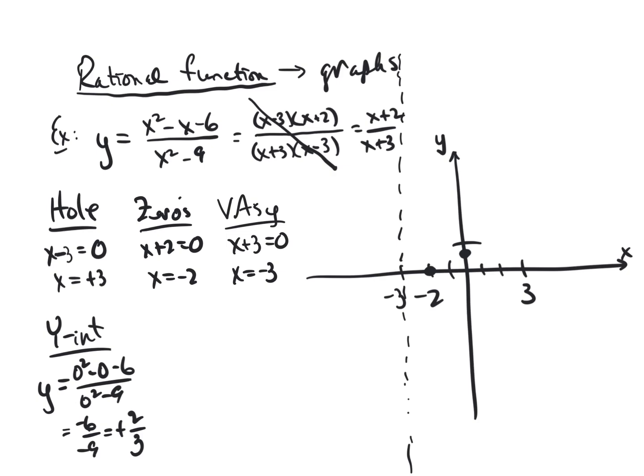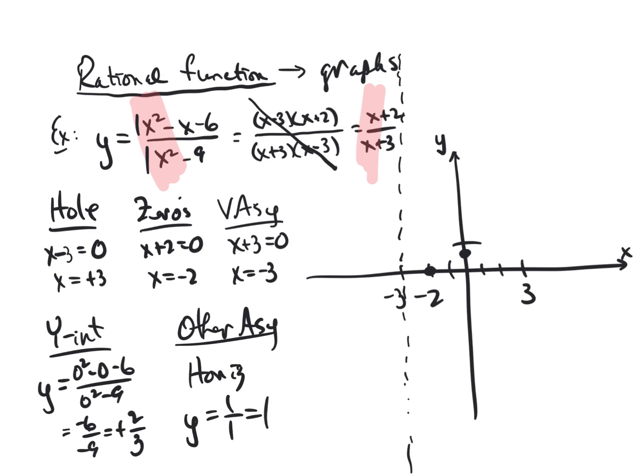And then finally, number 5, the other asymptote. We have to check what are called the degrees, the biggest powers. I'm going to choose my highlighter here because I just need to highlight. It doesn't matter if you start with the original terms that have the biggest powers or after you've done the canceling, you get the same results. If you start off with the original, the biggest power up top is 2, biggest power down below is 2, and the numbers in front of each of those are 1s. So the horizontal asymptote would be at y equals 1 over 1, which is 1.